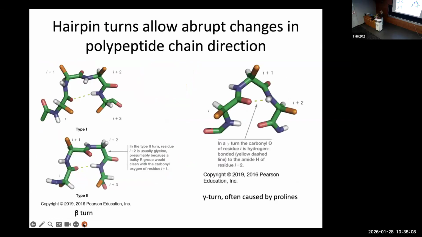Okay, and then we might also see in some of the turns that occur in a polypeptide, a tight turn like this in the backbone is called a hairpin turn. Very tight. There are multiple types. You don't need to memorize those, but you can note that they are often held together with a little hydrogen bonding to hold that stably.